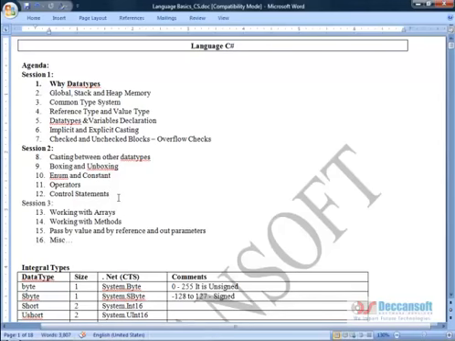Any language you learn, whether it is VB.NET, C# nowadays, or Java, or C, C++, Pascal, any language, the first thing which a developer or programmer has to learn is the syntax of the language. So let us be very clear that in today's session, we are concentrating purely on the syntax of the language, the rules of the language.